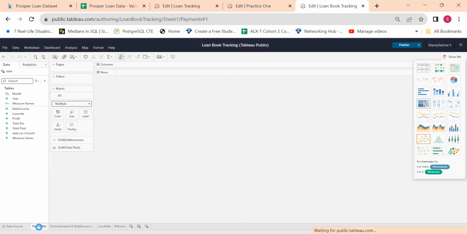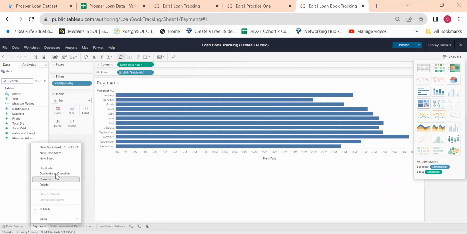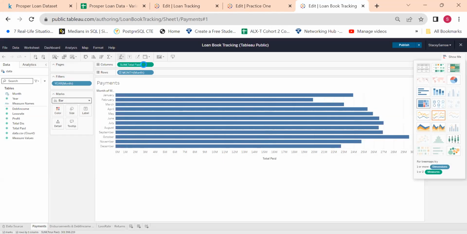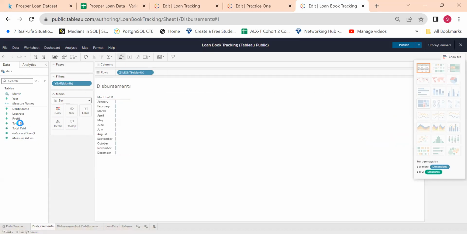And I'm going to change this to disbursements. Rename. No, let's just use autocorrect. So I'm going to change this to disbursements, and then I'm going to put disbursements here.